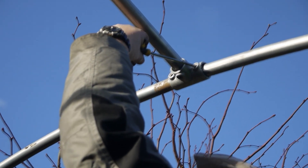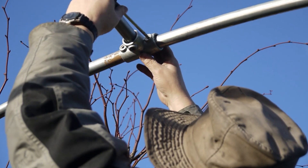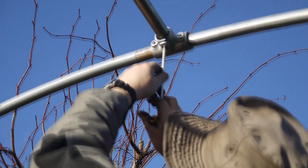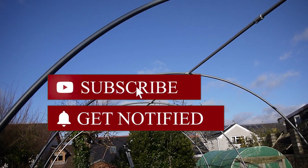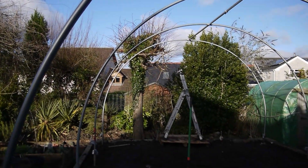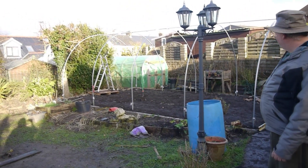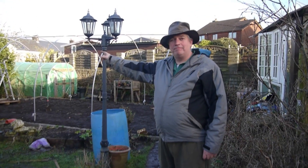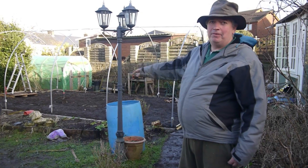If anyone's wondering, I will be cutting this a little bit. It's bigger than I expected — I've got to be honest, it's quite going to be a polytunnel! When it comes to polytunnel, the size does matter. Bigger the better. You're lucky you've got a big garden. I am very lucky.